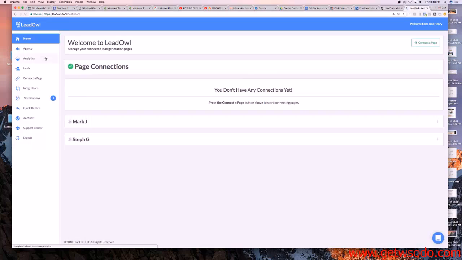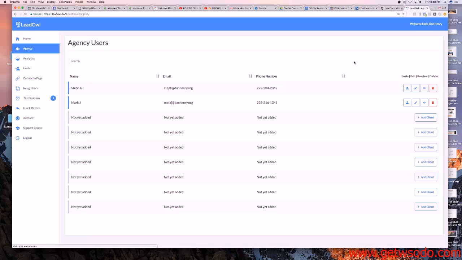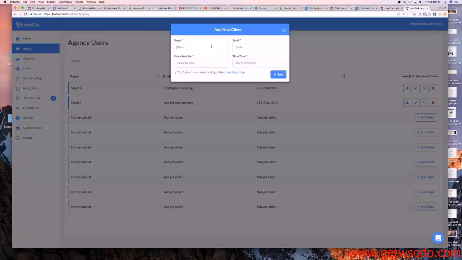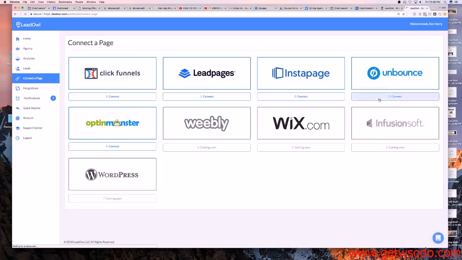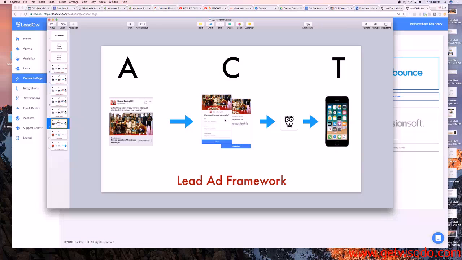We log into Lead Owl, go to agency, add our client, and we're done adding the client. Now the client's in our client management system, and the client has their own app. Then I go to connect a page, and I would choose Facebook lead ads, which we're actually working on that integration this week, and I would connect them over to my ad, okay? And I'm done. I run the ad.